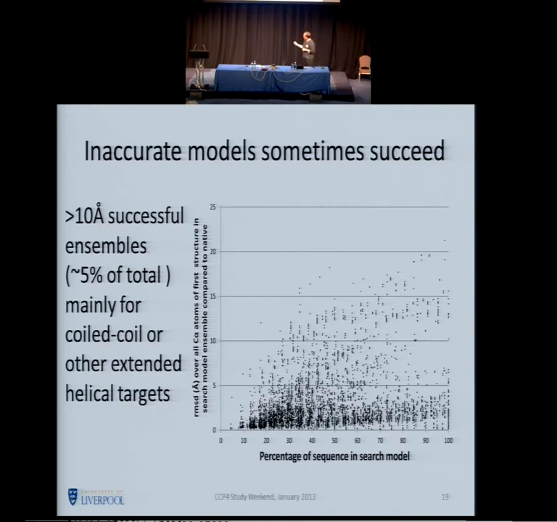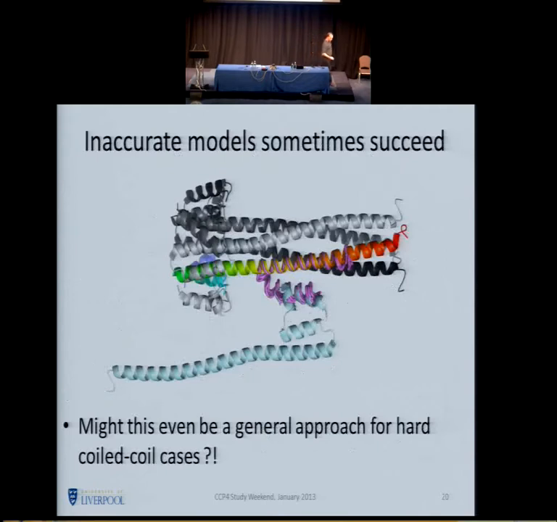Very strange, but what we realized is that these are mainly coiled coil or other long helical targets. And what was happening was things like this, where this structure is a tetramer. You can see the coiled coil. The purple here is the search model and how it was placed for successful solution. And you can see that it's just been placed by chance, where it coincides with part of this long helix and then a little helix in a neighboring asymmetric unit. So there's nothing clever about this search model.